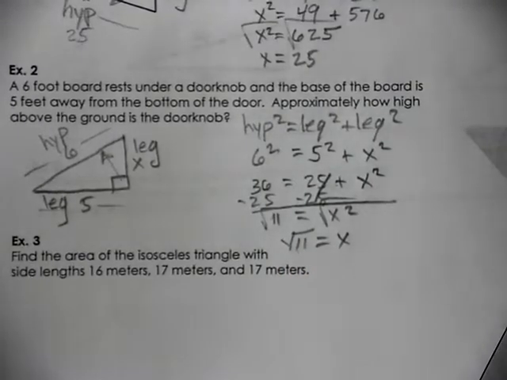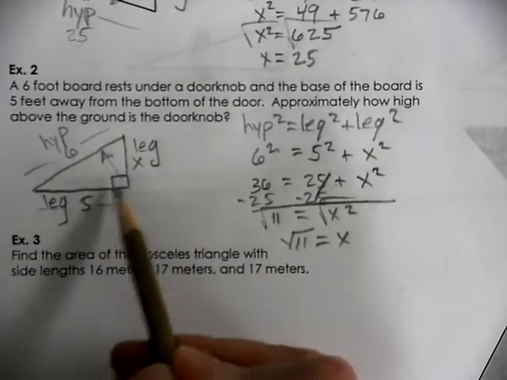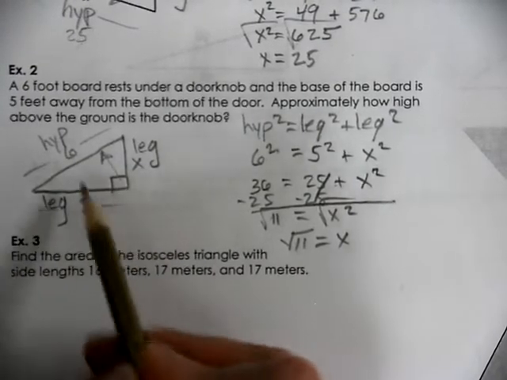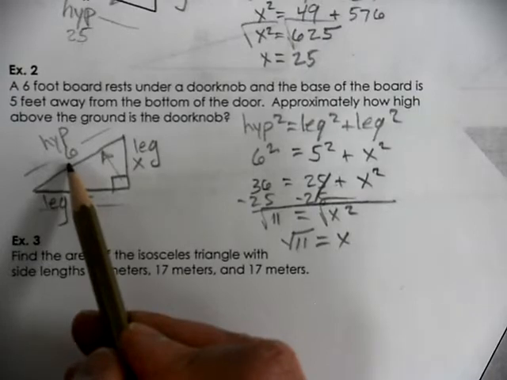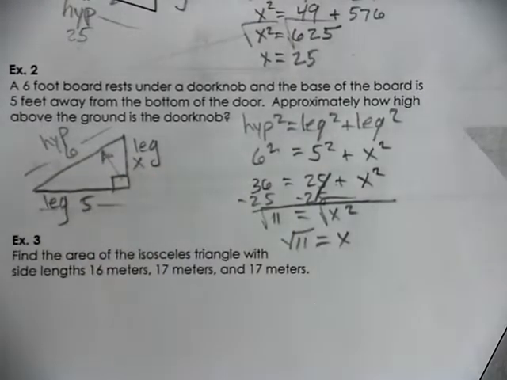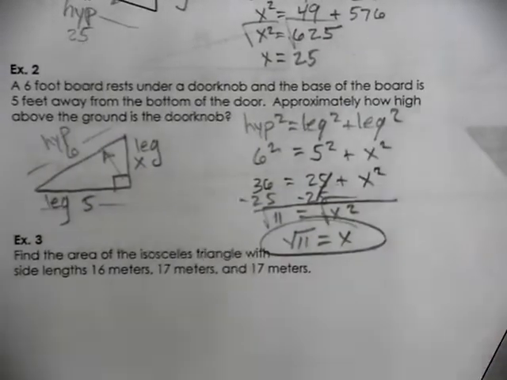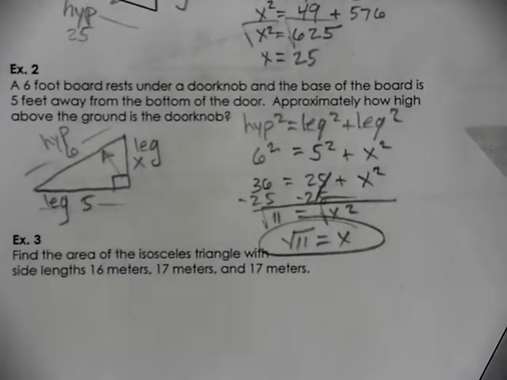See how we just did an approximation? This is a value between 3 and 4, and that would make sense. If this was between 3 and 4 and you add it with the 5, that would be greater than 6. But 6 is bigger than both of those numbers. So it's a reasonable answer. You can circle your answer.